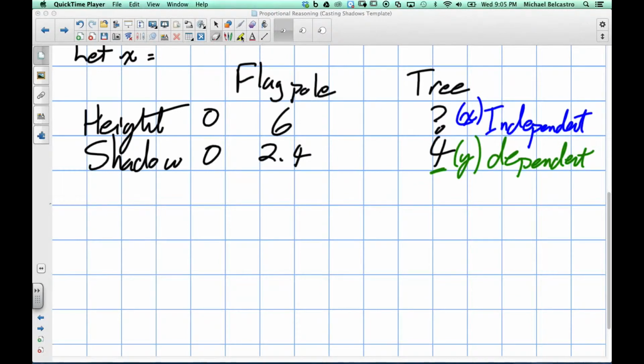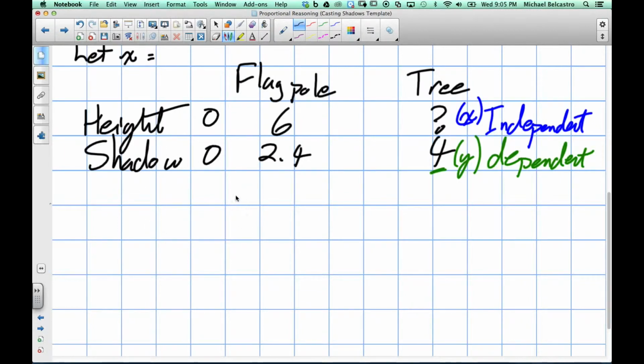So what we mean by that is first we have to discover what kind of relationship we have. And you'll see there's two zeros here now. This is a directly proportional relationship, which means if the height is 0, then the shadow must be 0, which means we're going to be using an equation y equals m times x. Okay? And our m is our rate. So we have to figure out what our rate is.